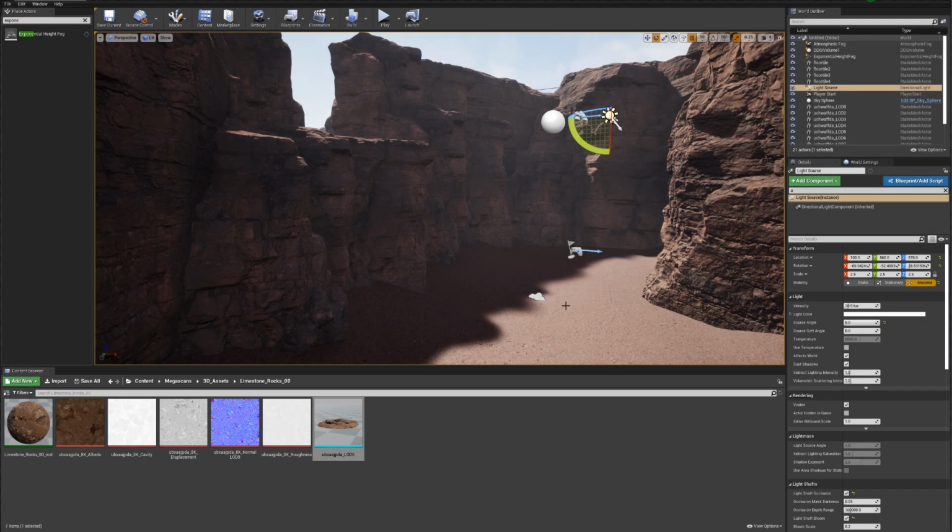All right, I made something really quickly here with one of the Megascans that I brought in and one of the surfaces that I have, just to show you real quick how this behaves in an actual situation where you're using all your Megascans. The reason why I like this so much is because before we get to Unreal Engine 5, this is as close as it gets to Lumen.